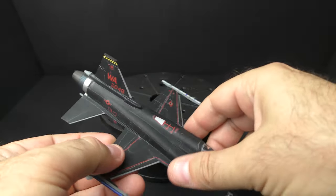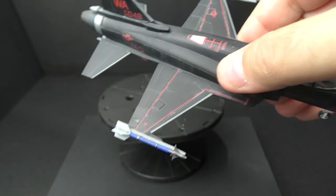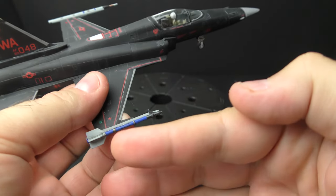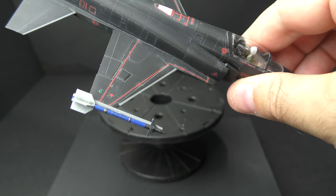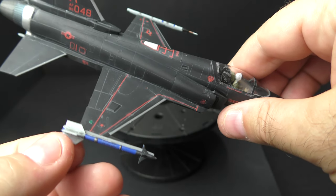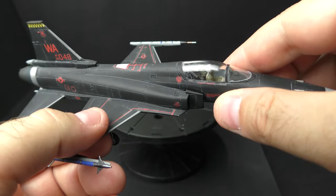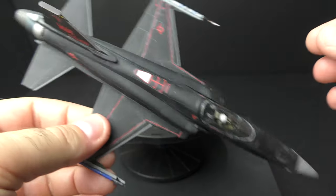And then to balance it out on the other side, we've got a ballasted captive air training round. So you'll see these in different flavors. Basically, when you have this whole blue body, a lot of times it looks like a live Sidewinder, but it's just got the blue bands rather than the brown and yellow to represent live warhead and motor. This blue body means that it is basically a complete dummy tube. It's just weighted to sit on the wing, and it doesn't have its rollerons on the fins. It's just basically a solid cap there. But what it does have is an actual live seeker so that the pilot can use that to actually target an enemy that's flying around. I like the way they look, basically. There are just different models of CATMs.